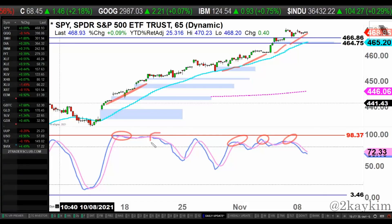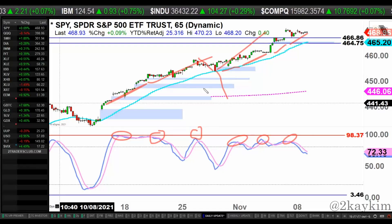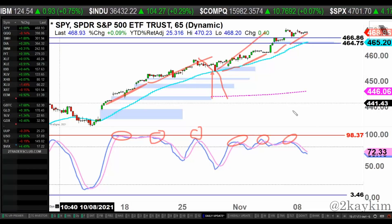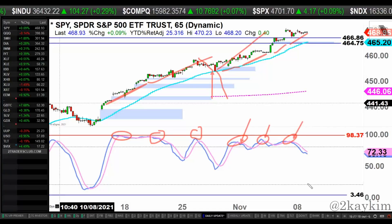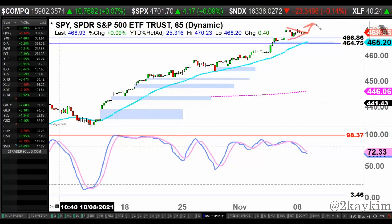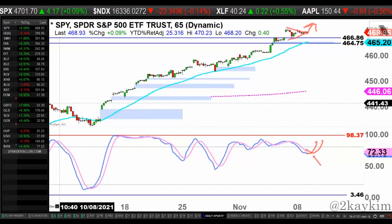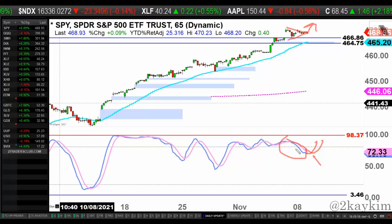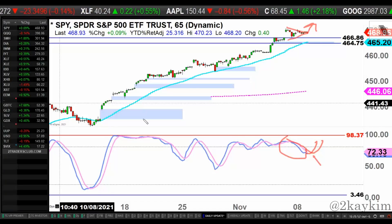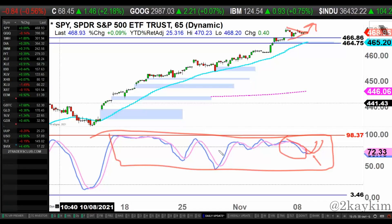This is the reason I haven't been talking about the oscillator hitting overbought or curling down — none of that really matters when the oscillator is elevated like this. You can see there were crosses back down, but price kept moving higher. Same thing here — there's a cross, the market kept moving higher. There's another cross — a little pullback, then right back up, with the short-term moving average guarding that level. The elevation of the oscillator tells us nobody knows how long this market will continue like this. We've got to give benefit of the doubt to the buyers. It's detrimental if you're trying to get lucky with shorts and puts — you might get lucky one out of ten times.